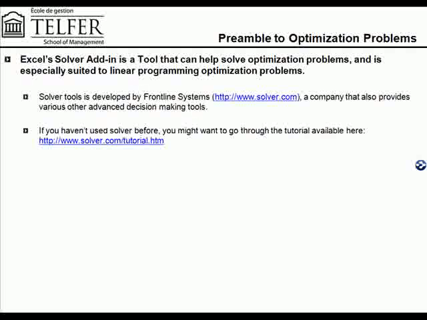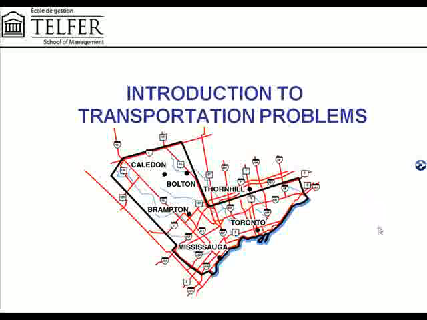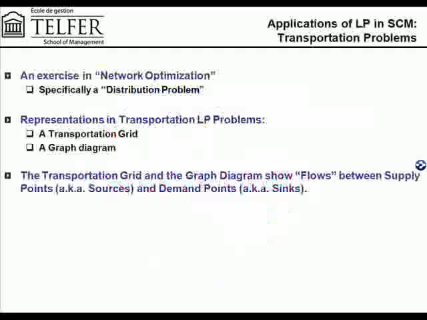This company, Frontline Systems, which I've mentioned before, also provides advanced toolkits for developers who want to include this functionality in a program that they're writing or in an application that they're developing for an organization. So we are going to use Excel Solver because that is the most commonly accessible and easily available tool to use for optimization problems, and it will do the job in our scenario. So with that short introduction, let's get started with our transportation problems. That is the category of problems that we're going to talk about today.